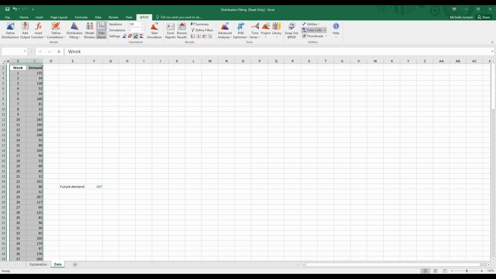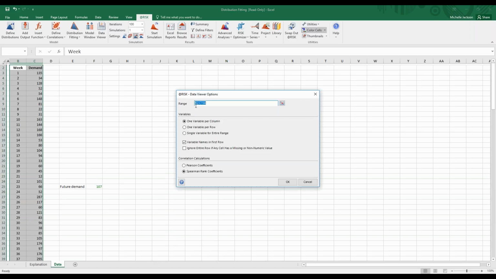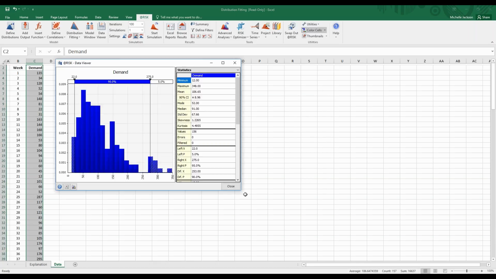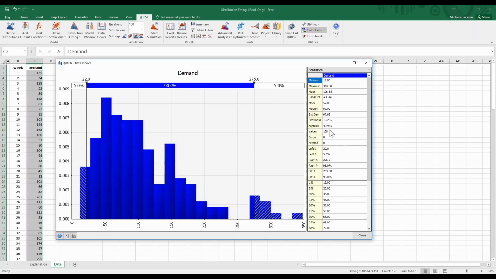Well, if I go to Data Viewer here and say I want to see C2 to C158, I can look here. This basically graphs out the data for us, gives us our skewness, our kurtosis, the min-max, all this extra information. Our expected mean is going to be about 106.65. So this is what our data looks like.